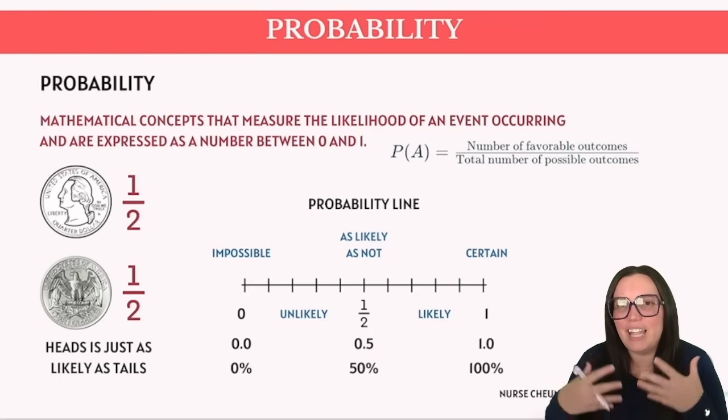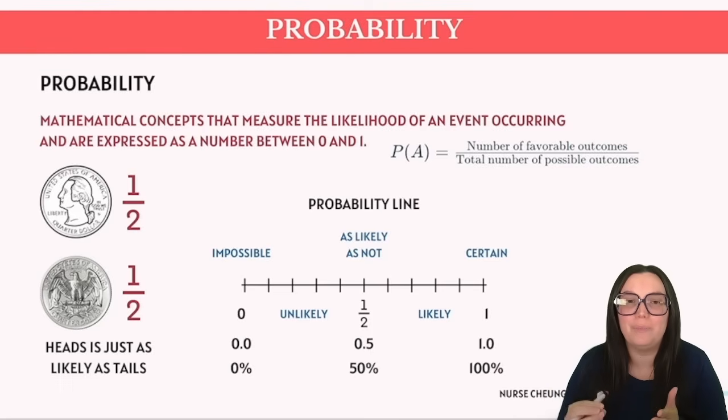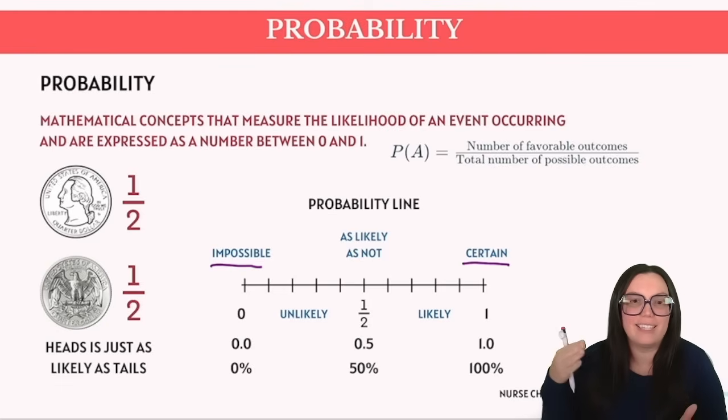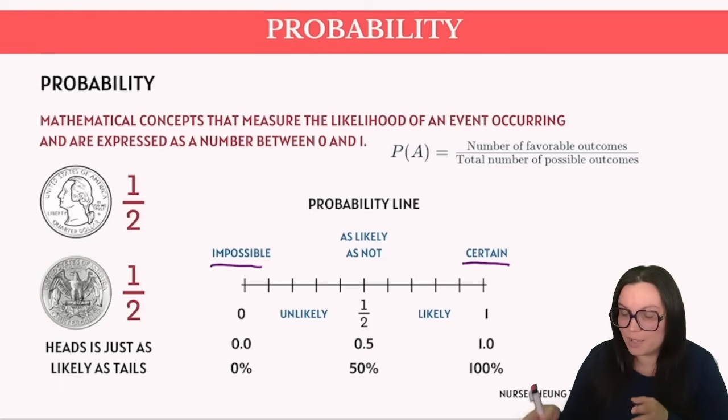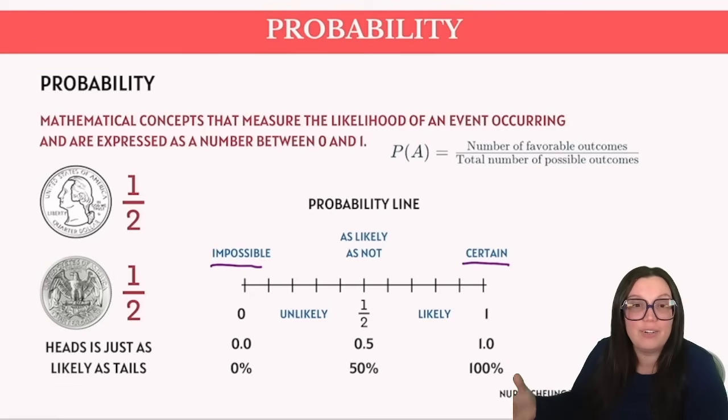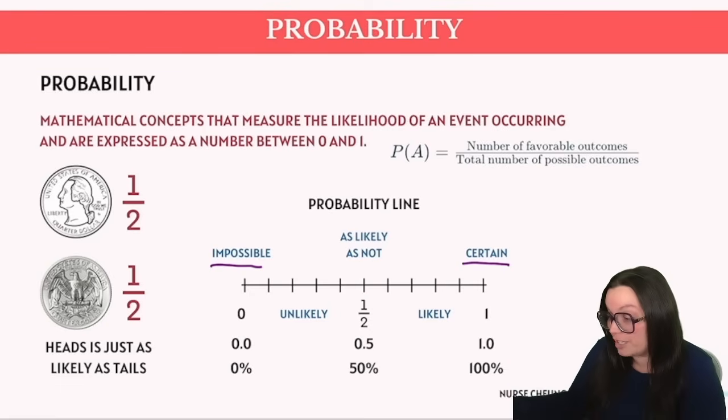Let's dive deeper into this concept using the probability line, which is essentially a number line ranging from 0 to 1. On this scale, a probability of 0 indicates the impossibility of an event occurring, and a probability of 1 guarantees that this event will occur, marking it as complete certainty. This is the reason why the probability line is confined from 0 to 1. Think about it. No event can have a probability lower than 0, as nothing is less likely than impossible. And similarly, no event can have a probability higher than 1, since nothing can be more certain than certainty itself.